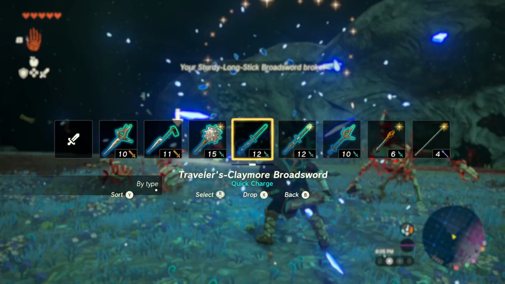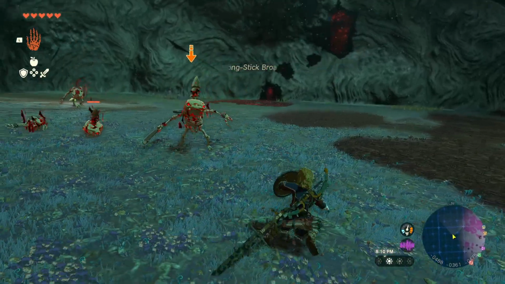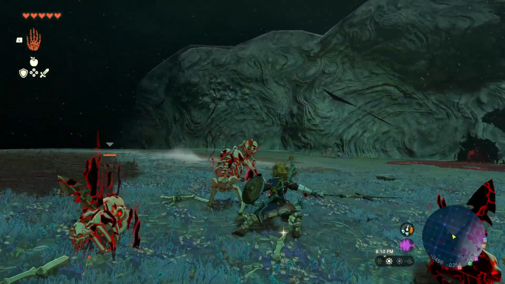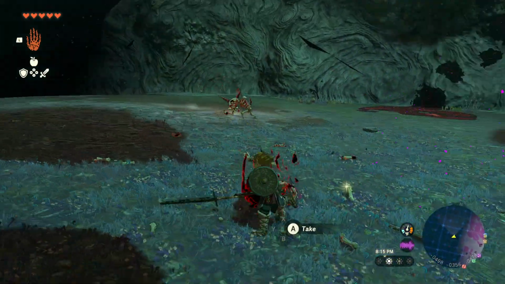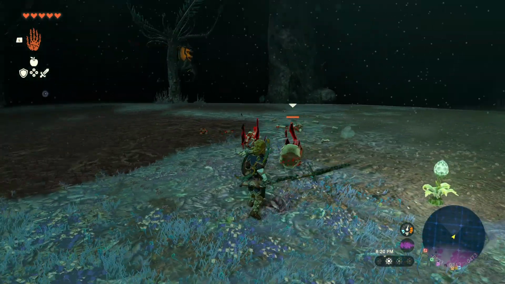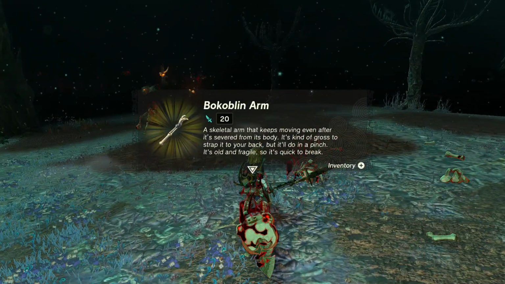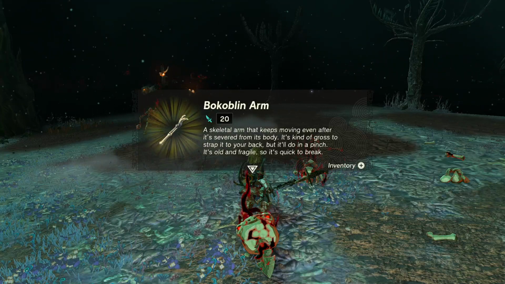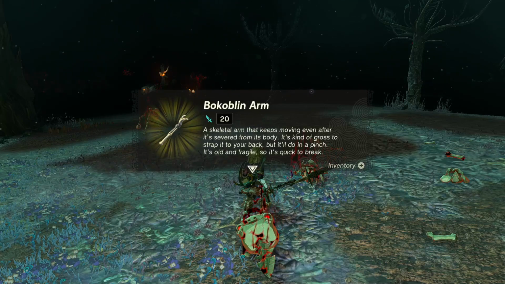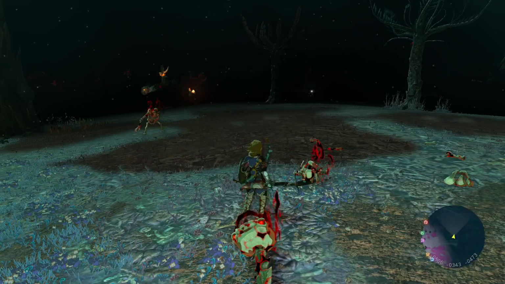Let's try these bad boys out. Oh, this is mega damage. Damn! 20 damage on the arm. It keeps moving even after it's severed from the body. It's kind of gross to snap it to your back, but it'll do in a pinch. It's old and fragile, so it's quick to break.